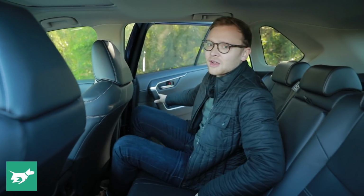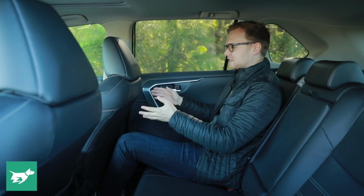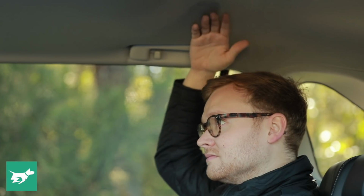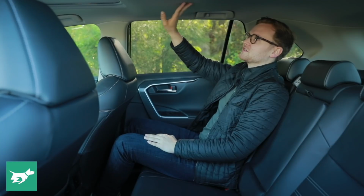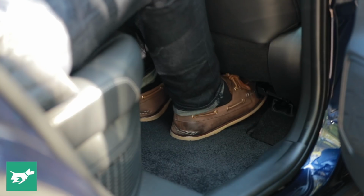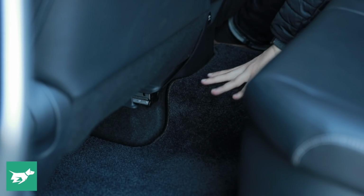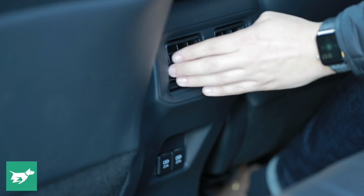Well, sitting behind my own 6-foot frame, nice solid sounding door, you'll see that the space is actually pretty decent. So legroom, it's good. Headroom, it's okay. As I mentioned, this vehicle has the sunroof, so there's a bit of a jut out here, but by the time your head is under the roof, it doesn't really matter. And toe room's good. Now the bench is really flat all the way across and the hump in the floor is low, so you can fit 5 people in this vehicle without much of a problem.